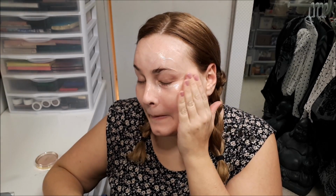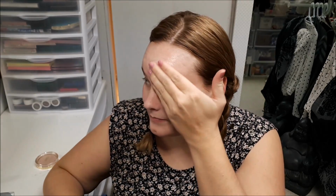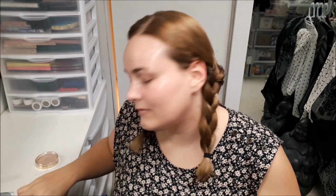And then this one's a hydrating sleeping mask. I'm still going to apply it on my neck, upwards. The application is definitely more jelly feeling, like hair gel, whereas this one feels like a good cream that's sunken in. This one definitely feels like it's on my face. So I'm going to go to bed and see how my skin looks the next day.